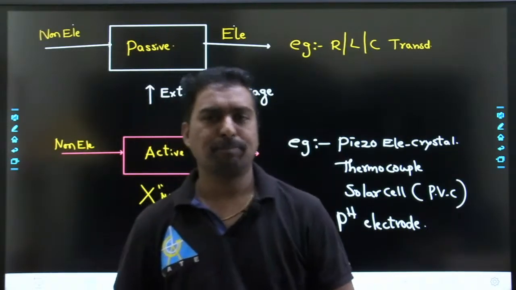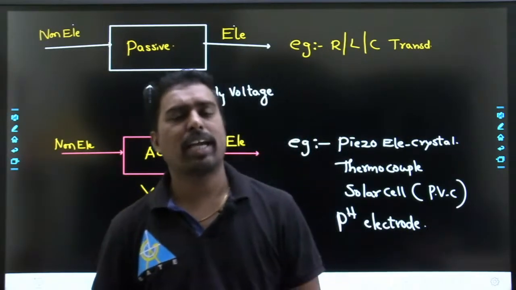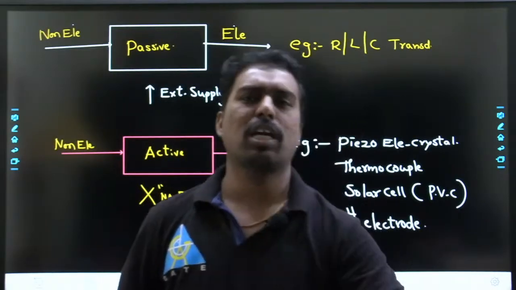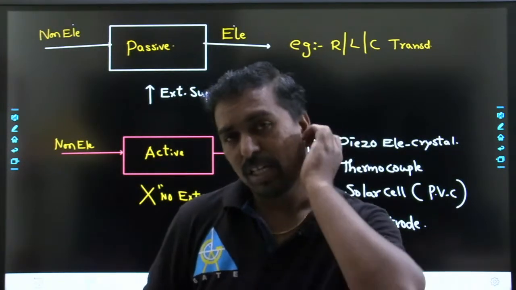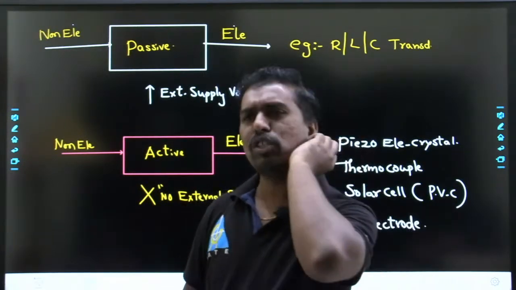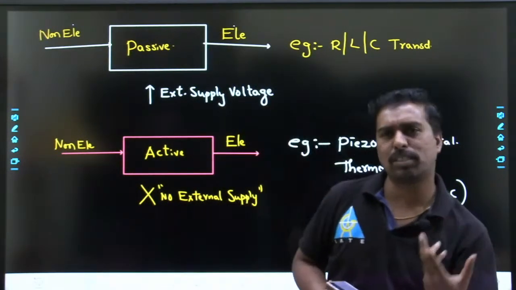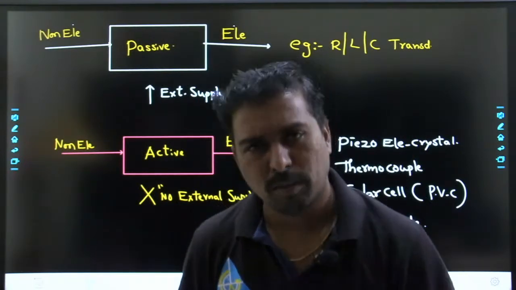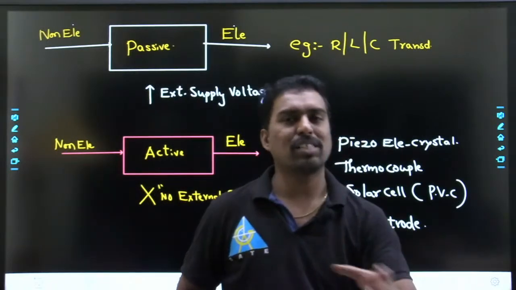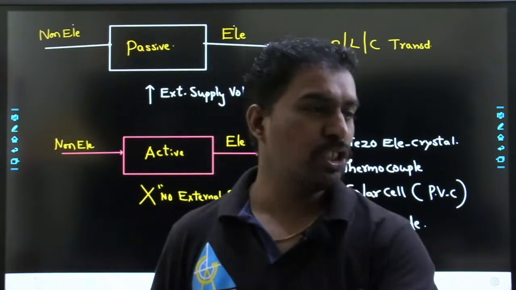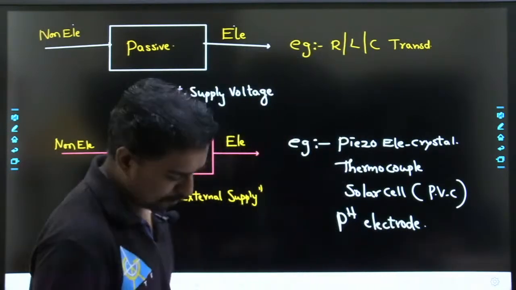See what happened last year in the GATE exam. Only one question came on measurements: which of the following bridges is suitable for inductance measurement? Suppose a student pays so much attention to power measurement, energy measurement and basic instruments like PMMC and moving iron, and solves many problems, but has not covered the bridges topic, then the question will come on the bridges topic. That's why I am telling.